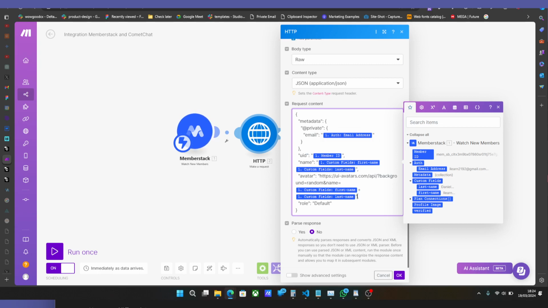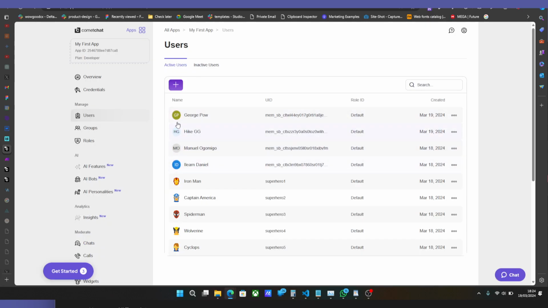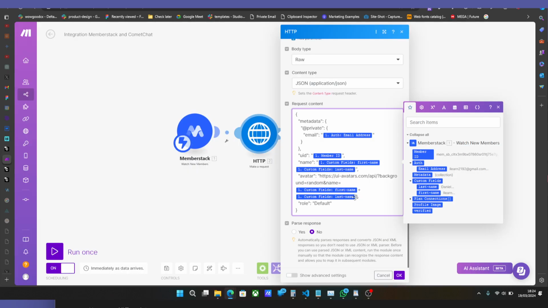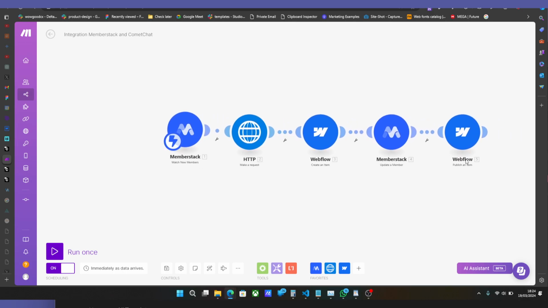And also I'm using an avatar API to generate a profile picture, so something that you see right here, right? It generates a profile picture just based on their first and last name. Now when that is done, that's pretty much everything. This other step is not really needed. I'm creating this for other stuff.